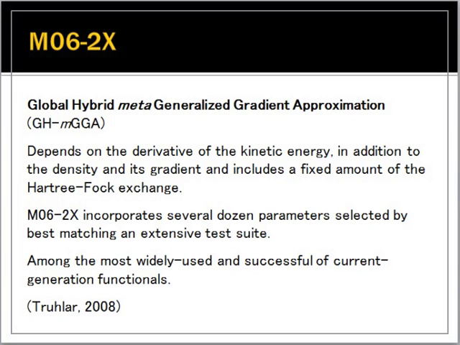This is something that is parameterized again to a large data set. The number of parameters is about 40. It's very large. This one is widely used. It's respected as one of the best functionals for energy. If I were to show you data on metals, you'd discover that it's not very good. But for organic molecules, it's widely accepted as good.